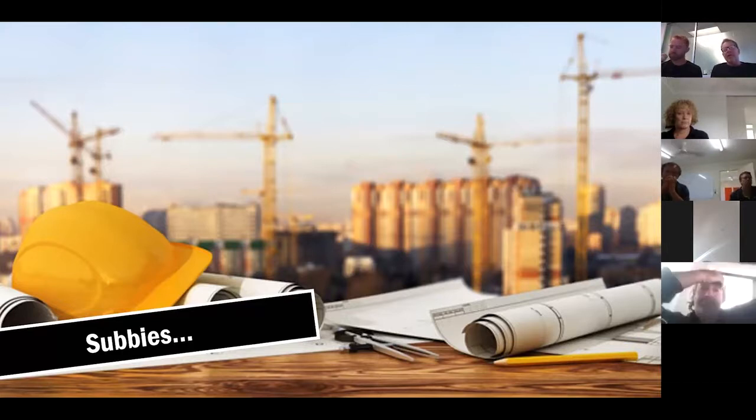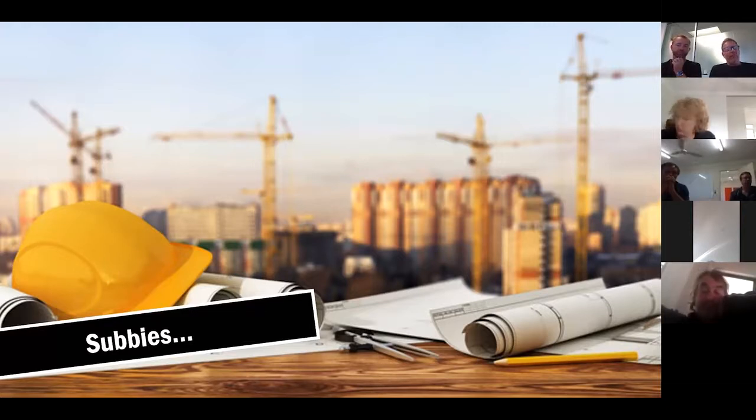So it's all about how you sell that variation or the extra that they want. With all our variations, our subbies won't get paid any more than the contract unless they've done a variation that's signed off as well. So our subbies will send their variation to us, and we'll make our own custom-made variation form, which will have our subbies' information in there, and then our client will sign that off. So our client's not getting a whole lot of different paperwork from plumber, sparky, painter. It's all under us.